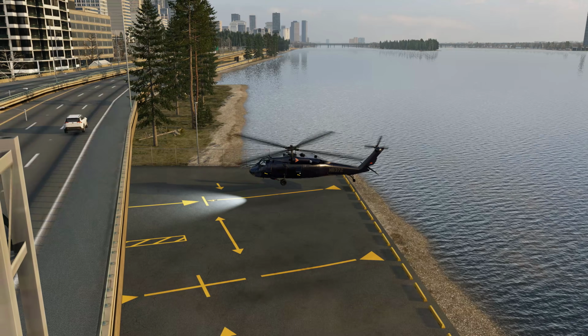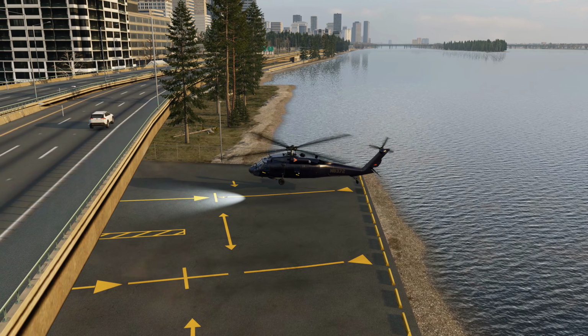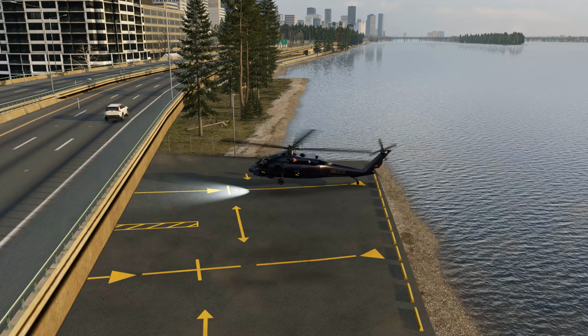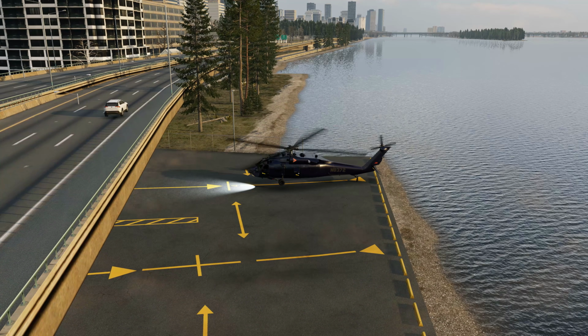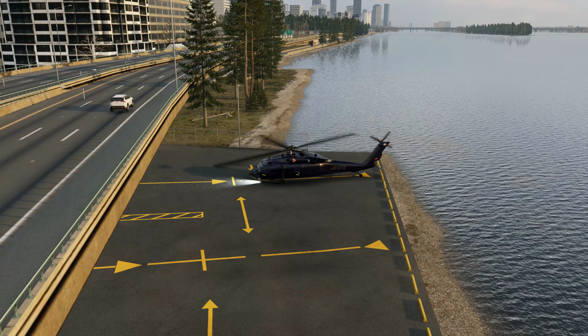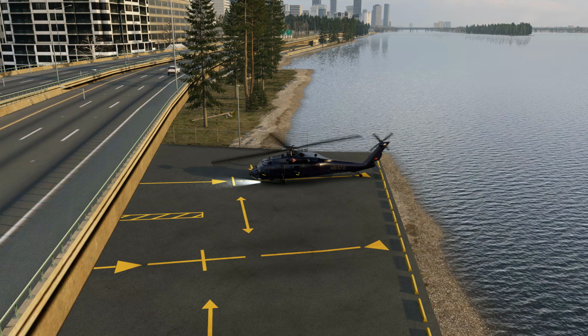You can see the car stopped there. That's a long-standing bug, and explain on replay. Cars will stop, and you see the tail wheel fits nicely. Oh, there it goes again.